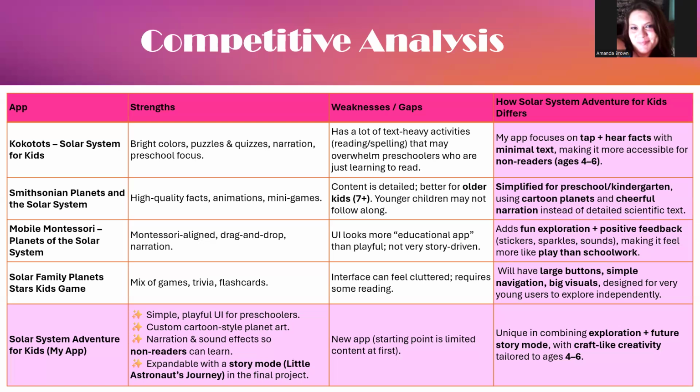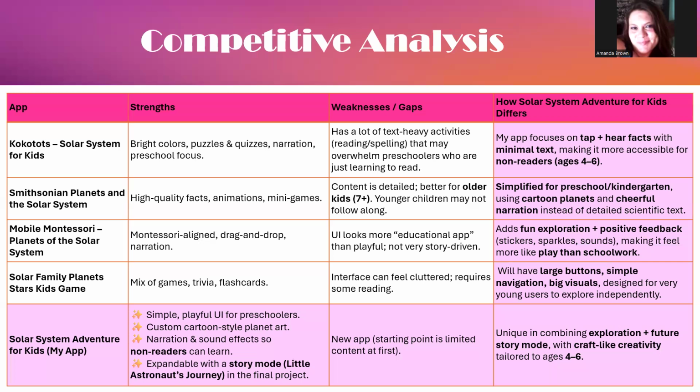The Solar Family Planet Stars Kids game: their strengths, it's a mix of games, trivia, and flashcards. Their weakness is the interface can feel cluttered and requires some reading. My app differs from theirs in that it'll have large buttons, simple navigation, and big visuals, designed for very young users to explore independently.